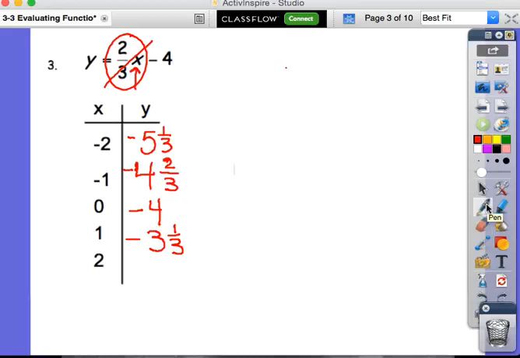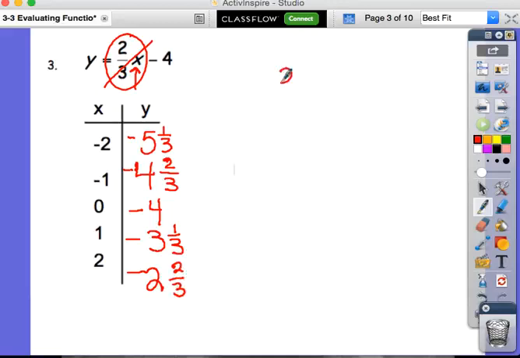I bet you it's -2 and 2/3. You think it's -2 and 2/3? Do you see a pattern happening? It's going up by how much? It's going up by 2/3, right? Because this third and then a third there to get to 2/3, and then up 2/3 to -4, and then up 2/3 to -3 1/3. So then up 2/3 more would be -2 and 2/3?